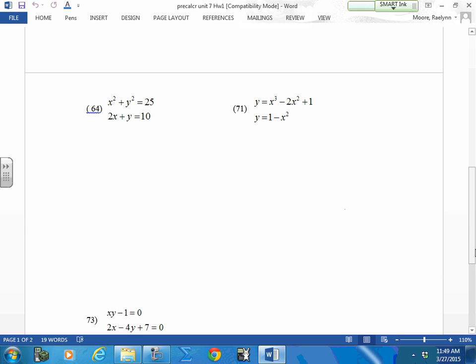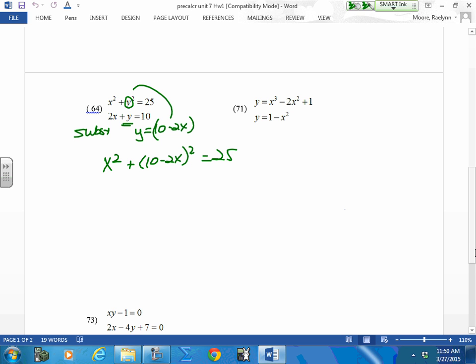So the best way for this is a definite substitution. Solve for your y. And then substitute that into here. But don't forget to FOIL it. You've got to FOIL it out. You just can't say squared squared, and you cannot take the square root of that equation. You're going to have to pull this over somewhere to the side and do 10 minus 2x, 10 minus 2x. Okay? That's probably the only different one that you'll see in your homework. All right.